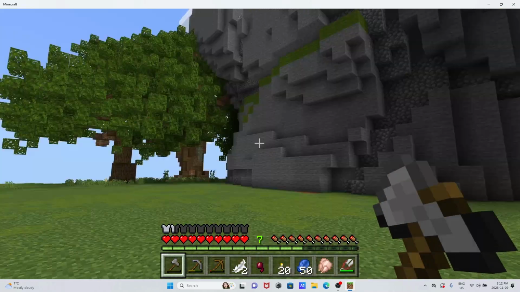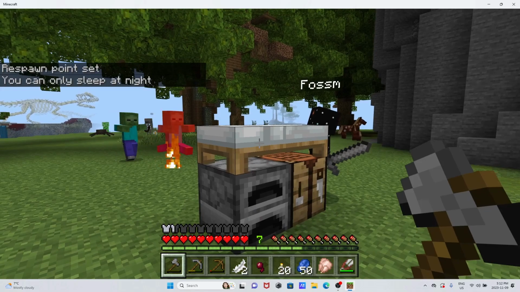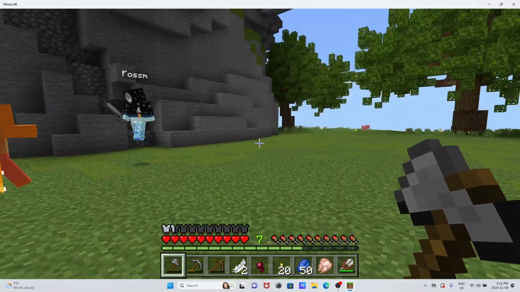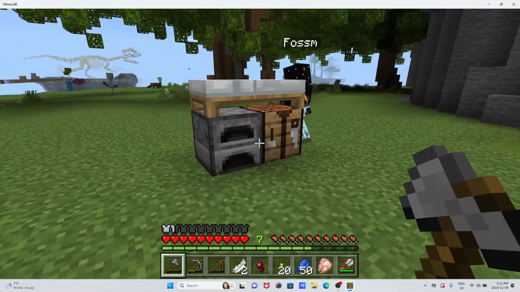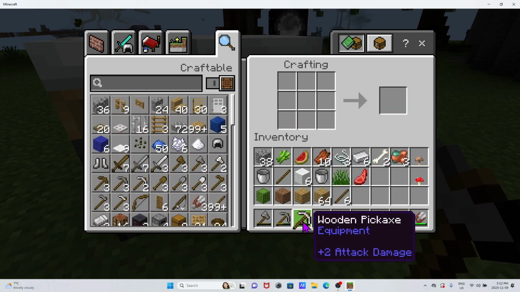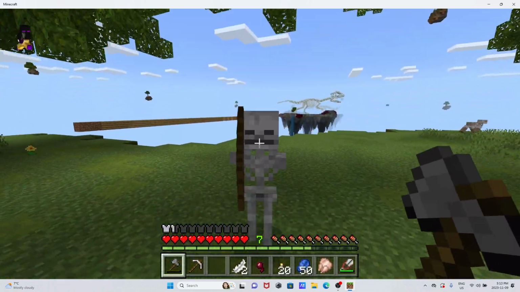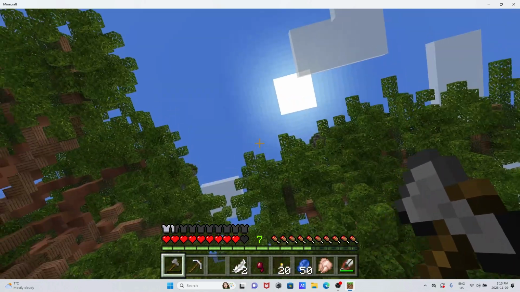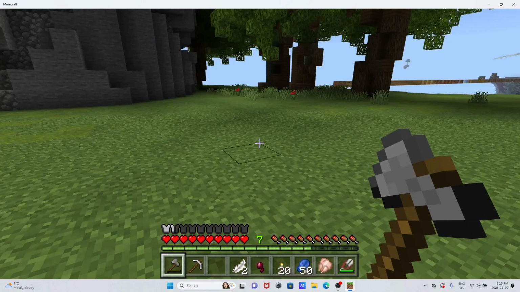Set my spawn point at the same place as you? Yeah, sure. Okay, I just want to see if it still works. So, now you die to see if the spawn point still works for you. Okay. I'm just going to make an iron pickaxe quickly so I can mine some better things. Wait, did you just respawn? Yeah. Oh, yeah, I spawned here.